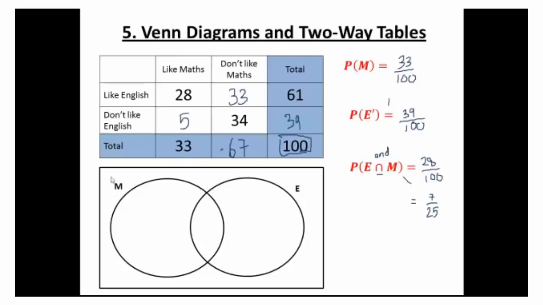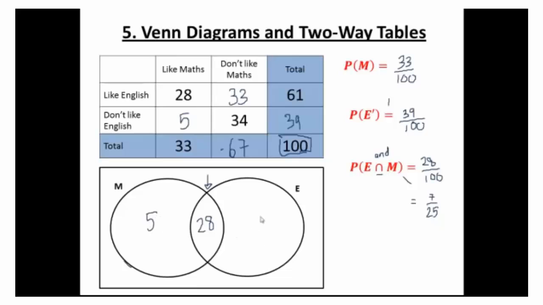In the Venn diagram, I've labeled them M and E, so M for maths. So when we fill in a Venn diagram, we always start with the middle or the intersection of the two circles. So how many people like English and maths? We know that is 28 people. Okay, so over here is how many people just like maths, not English and maths, but just like maths. And that would be this number here, 5 people, because these 5 only like maths, they don't like English.